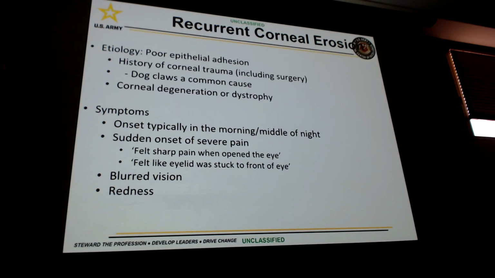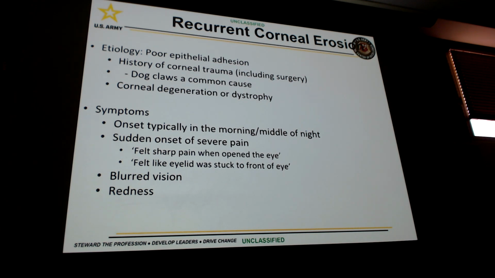Okay, here's the slide for recurrent corneal erosions. My refractive surgery patients, especially my PRK patients, when you wake up in the morning and it feels like you just scratched the crap out of your eye, this is what you have. You've had a recurrent corneal erosion. What happens at night is that your eyelids are kind of adhering to the corneal epithelium, the new epithelium that's grown in after refractive surgery.